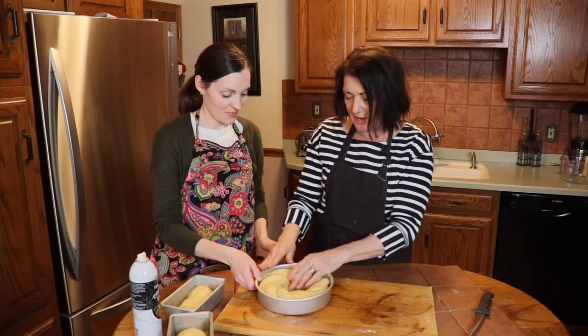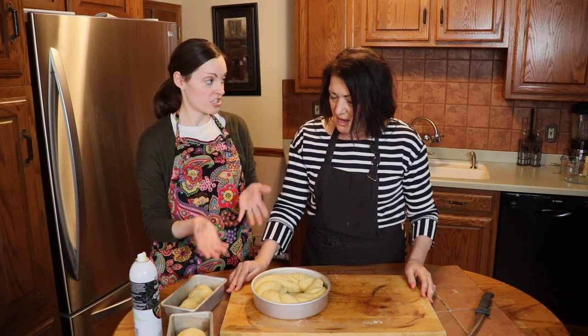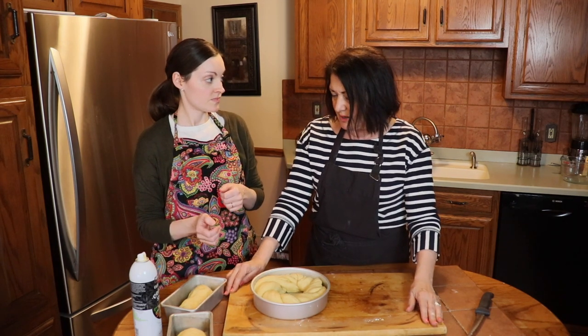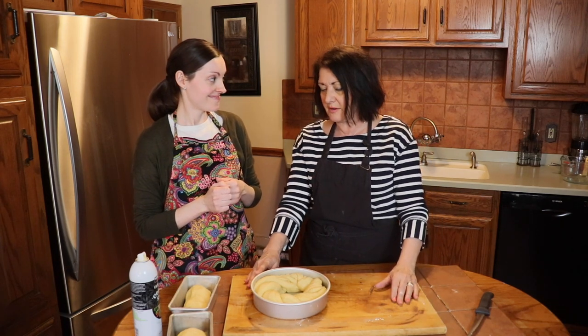And then it's going to rise. Do these get covered again as they rise, or can you just let them set? I just let them set at room temperature for another 20 minutes. Yes. And while that is happening, we can prepare the icing.